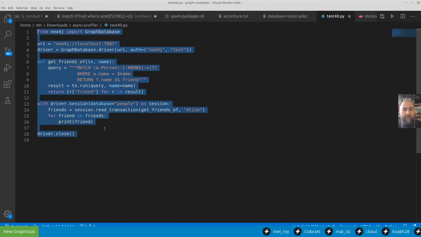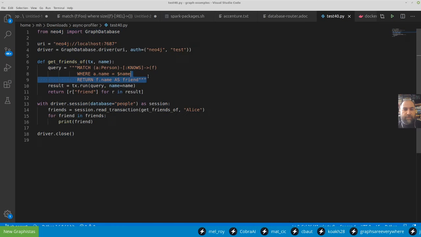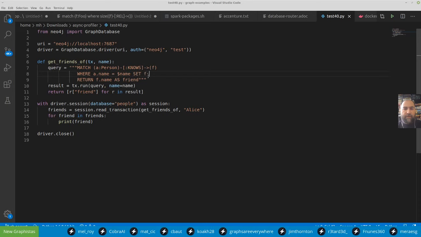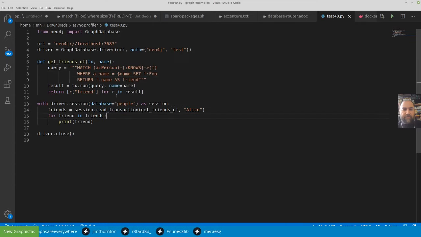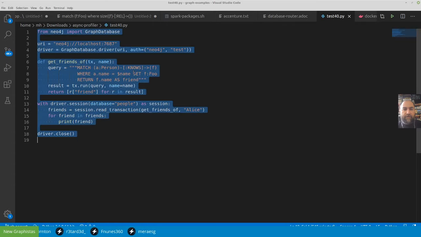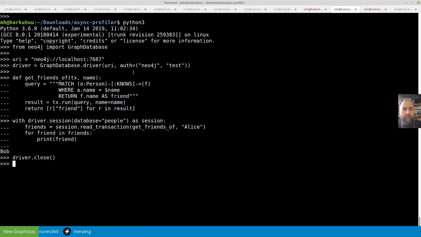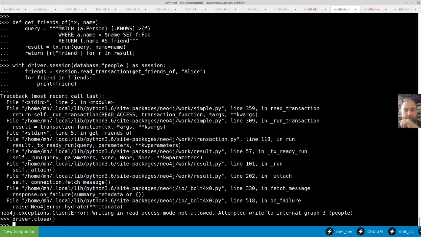So if I made a mistake in my query and, for instance, say a set f.foo sneaked in for whatever reason, which would be a write. In the past, this didn't fail, but now if I run this again, it actually fails because it says attempted to write to the graph people while writing access mode is not allowed.